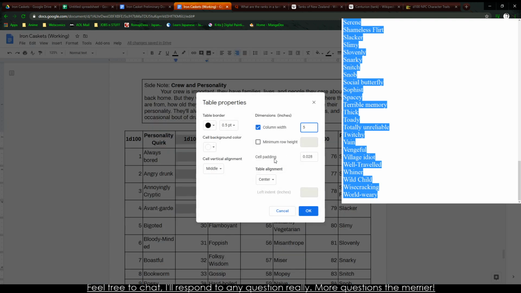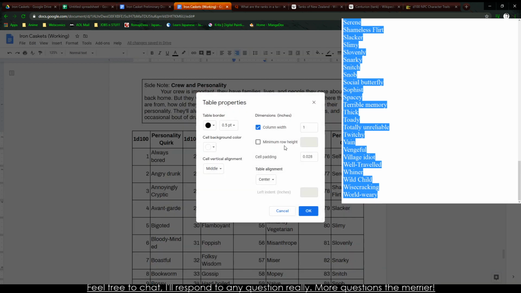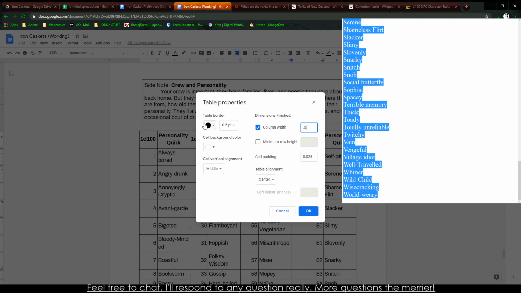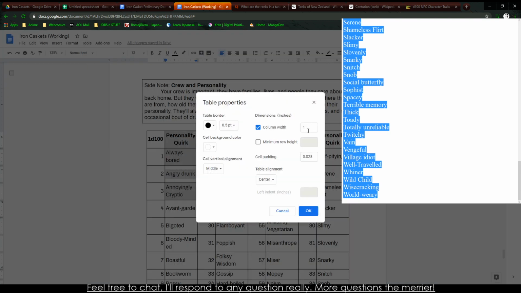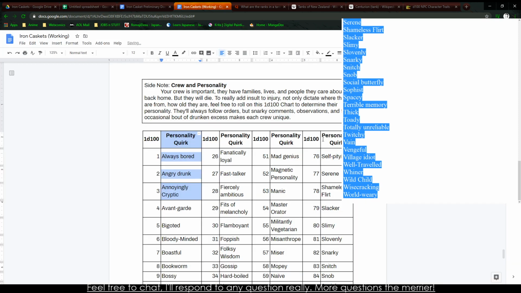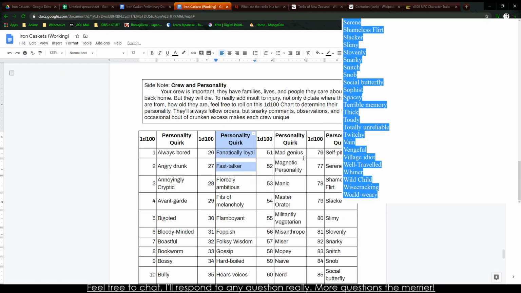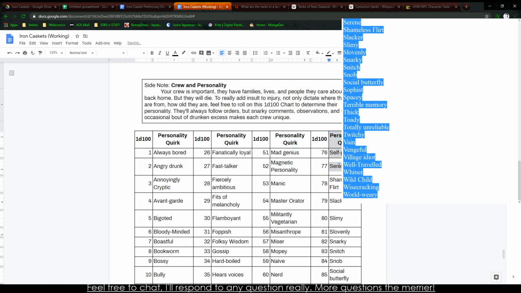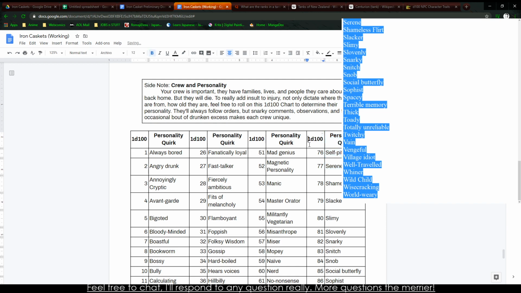So now we get to do this. 0.55. Properties 0.55. And we're going to do table properties 1. We're going to put this to 1.25. Yeah, okay, that's going to work. Table properties 1.25. There we go. Everything should be good.